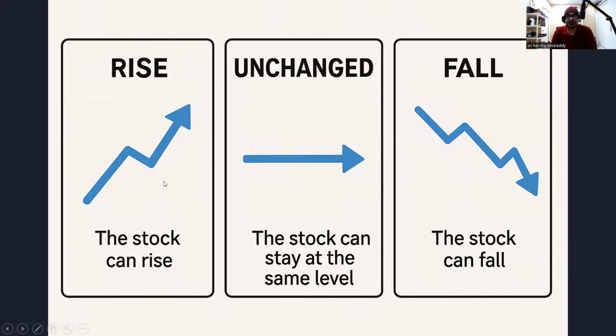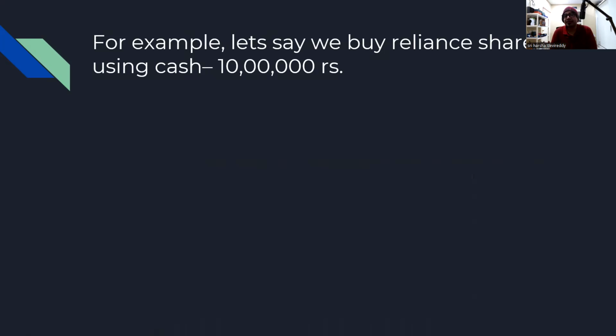And if you create a strategy using both cash and futures, and you can account for all of these and still you are in profit, then that means you have created a beautiful strategy. I will take an example using Reliance shares, where this strategy requires certain conditions to work. First, I bought Reliance shares worth 10 lakh rupees, and I'm happy. I'm looking at it, the stock price is rising, and I'm very happy.